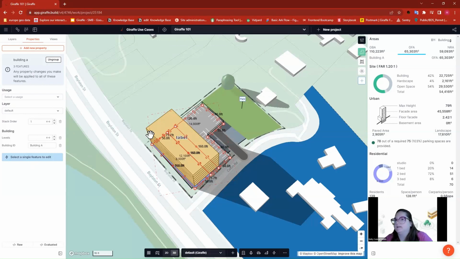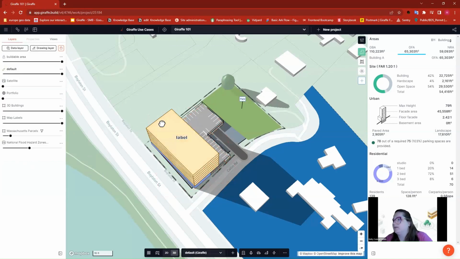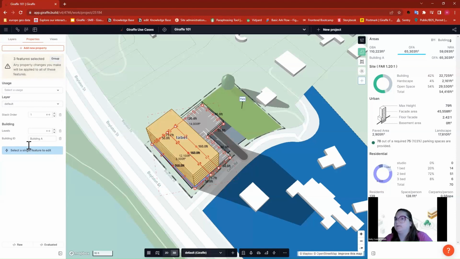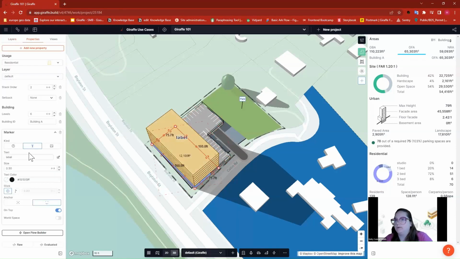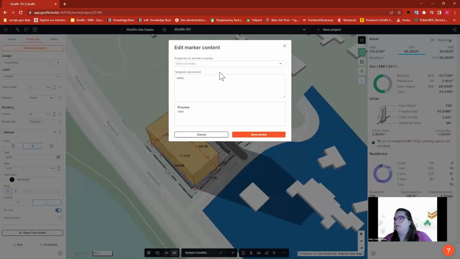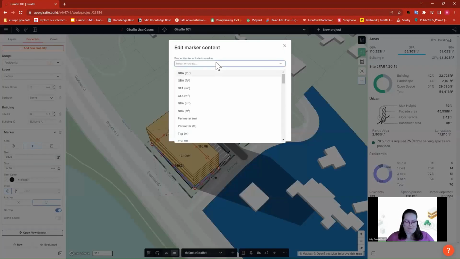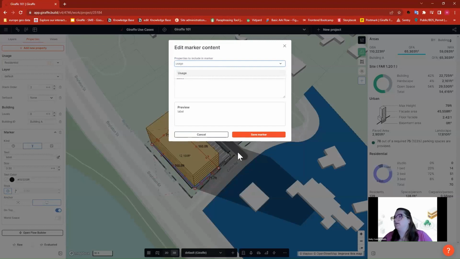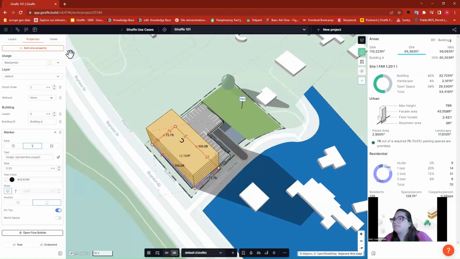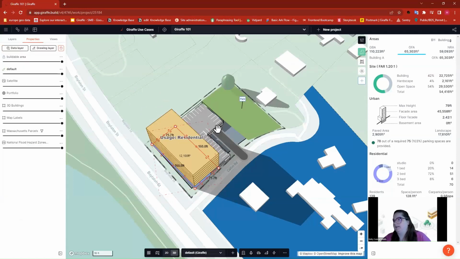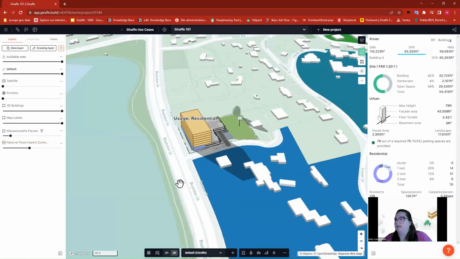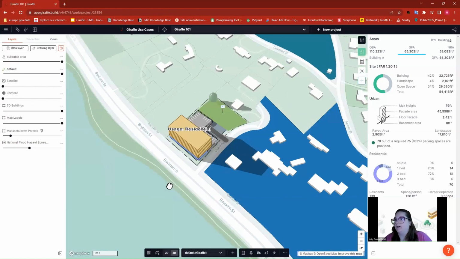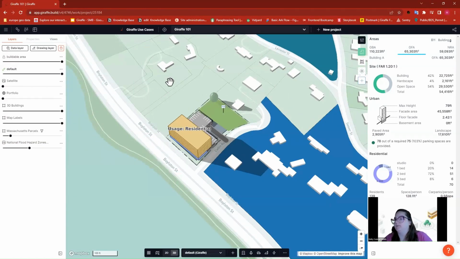I'm going to group this real quick so I can just get to that label. And I want this label to tell me the usage of that element. So I'll just add that, save that marker. And then that reads out there. So yeah, definitely take a gander at that webinar about doing presentations that I did last week.